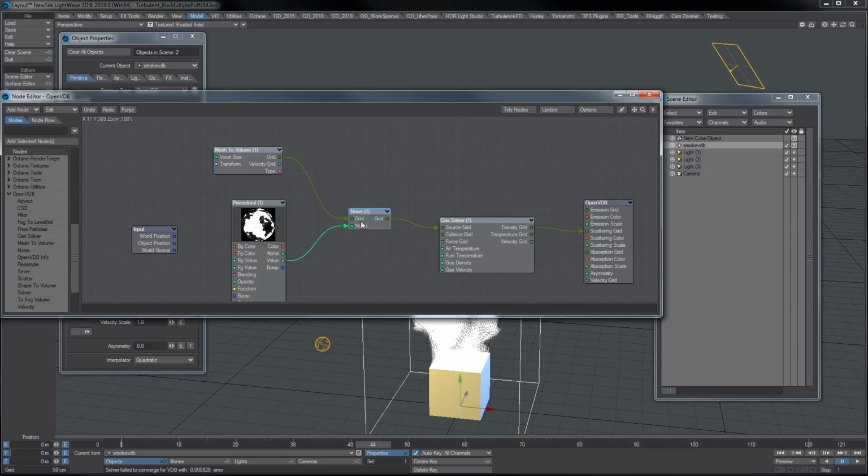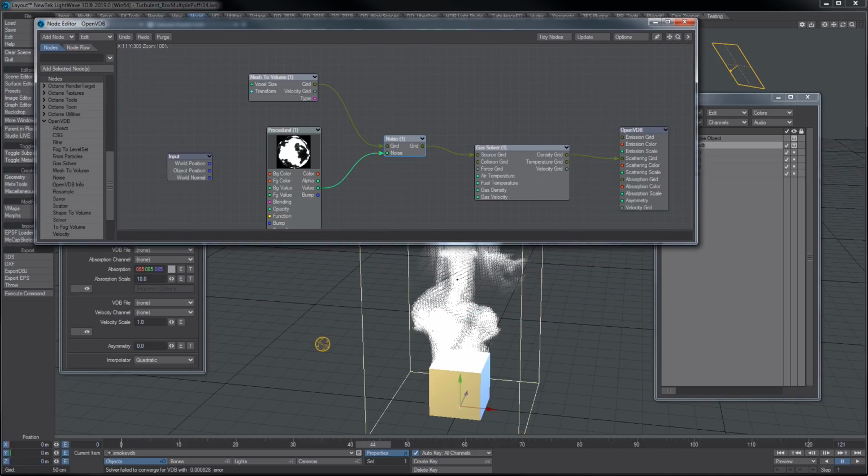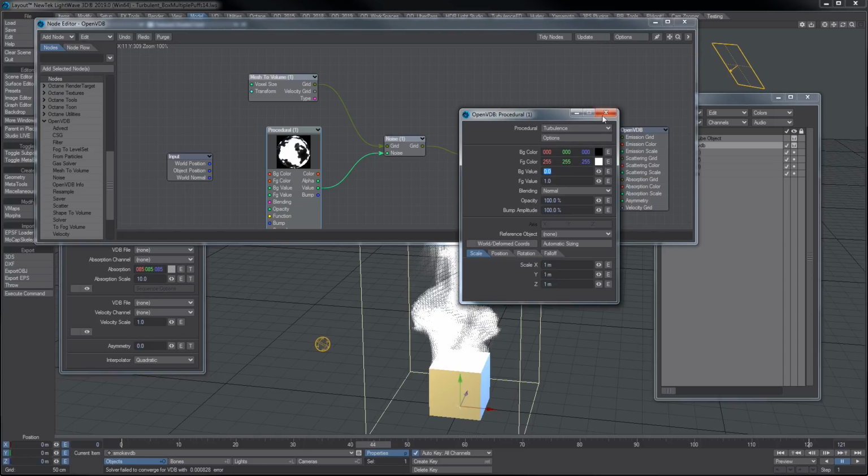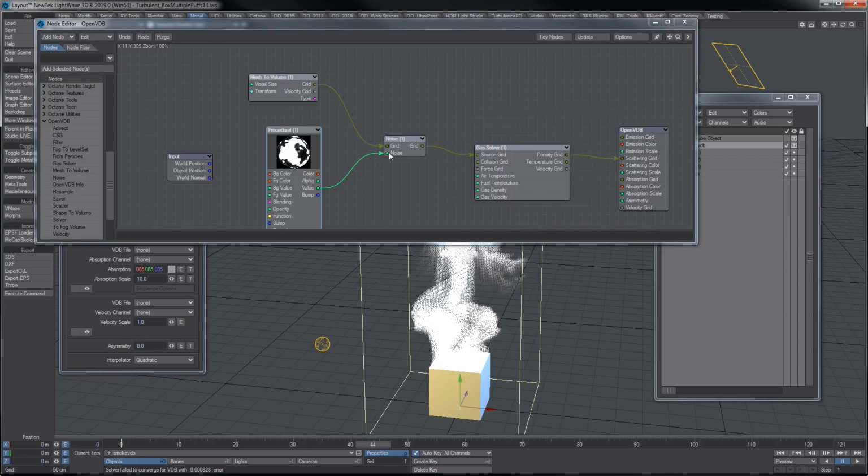Then I'm adding a little bit of noise, and the reason why you want to do that is because with a gas solver, again, these are just the defaults of the gas solver. If you think about lighting something on fire, or smoking something, if every part of a surface was getting the exact same values, you wouldn't have a lot of undulation, some parts that smoke more, some parts that smoke less. So you want to add a very simple noise grid here. I just used, again, a procedural node, very easy default values pretty much, piped into the noise, and then you feed that into the source grid of the solver.